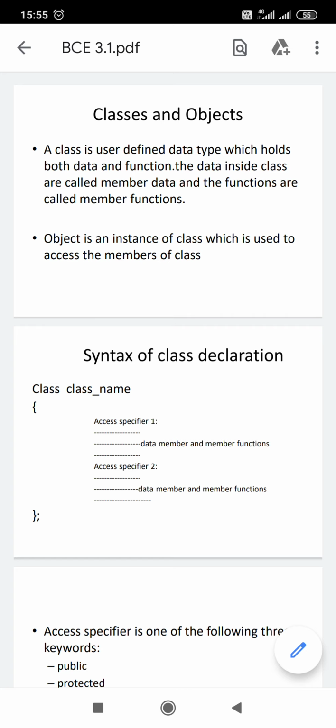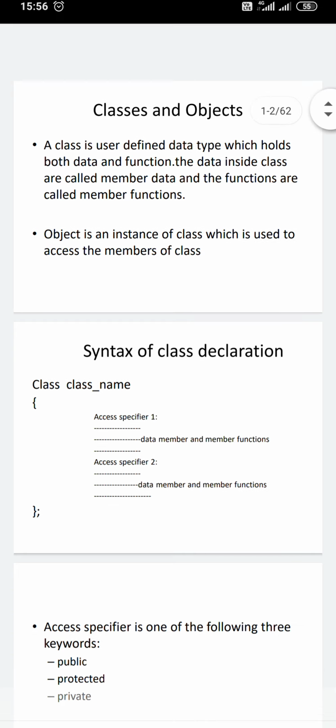So like we define primitive data types of integer, float, double, and we create variables for the same, like integer type of variable a. Then we can use this variable a for holding any data or for any calculation purpose. In a similar fashion, when we define a class, it becomes a data type, but it is a user-defined data type as compared to the primitive data types. So this class, which has now become a user-defined data type, can also be used to declare its variables. So the variables of the class can be called objects.